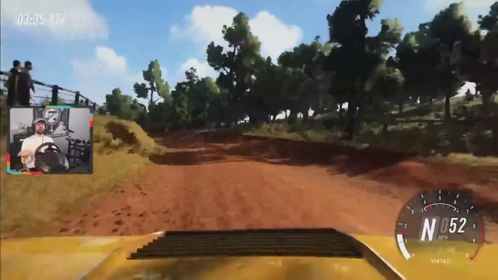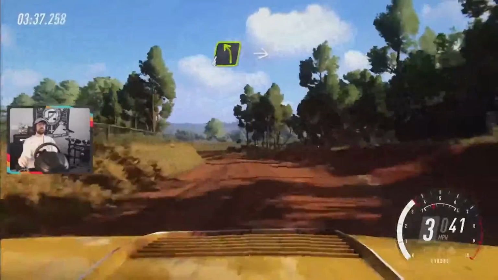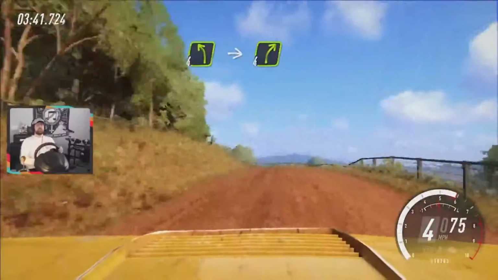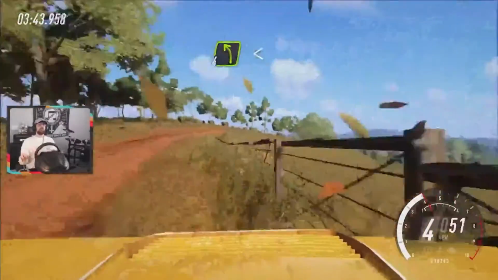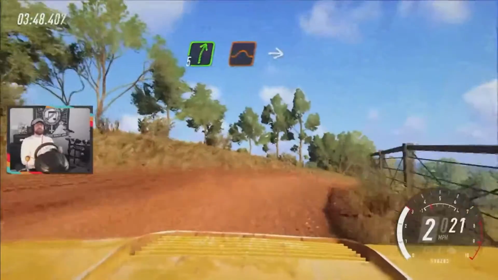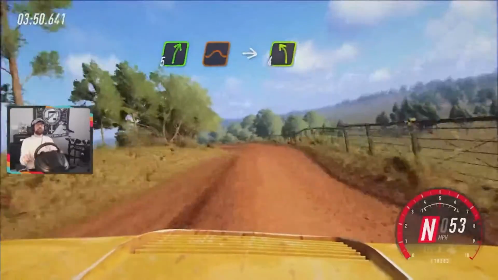Okay. Four left of a crest. Into four right long of a crest. Into four left. Opens of a crest. Ooh, I felt that fence coming up. Into five right of a jump. Just please let me go. Four left long. Tarmac.